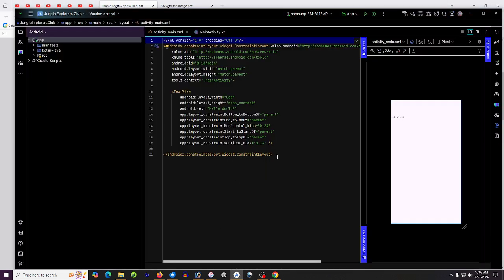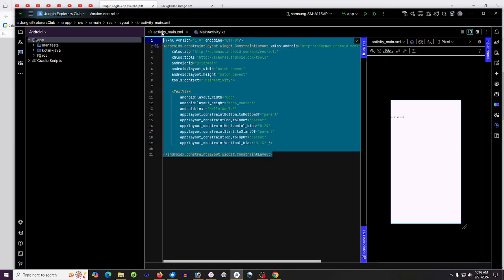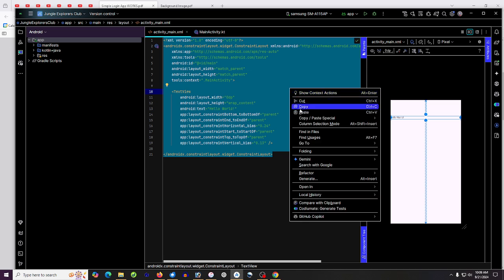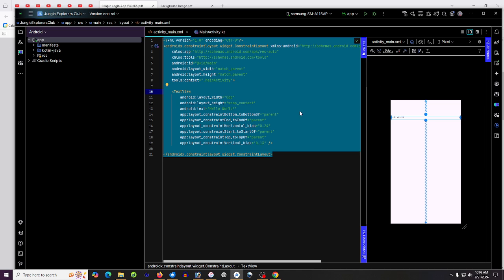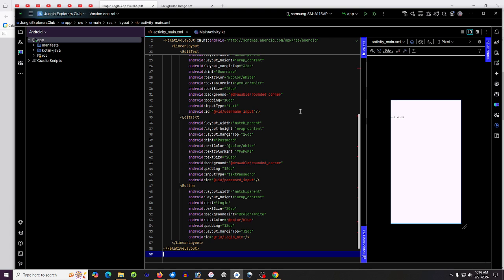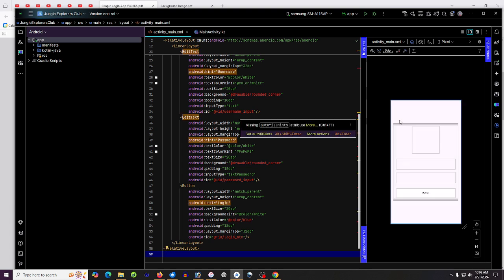And we're just going to slapdash it right over the top. Give me a right click, paste. Let it think a minute. Hello world will disappear. And this is our new layout.